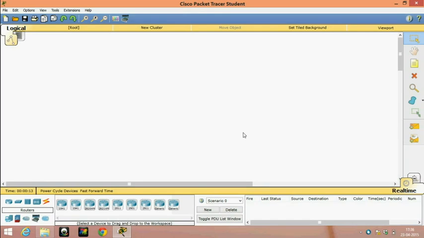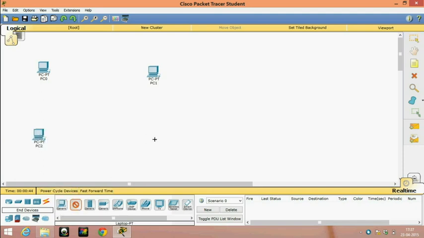Switches. The first example was about routers. In this example, we will take three end devices and one laptop, which are connected to switches. Now we are going to take three generic PCs, PC0, PC1 and PC2, and one laptop.